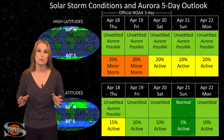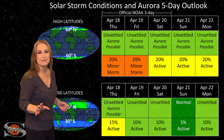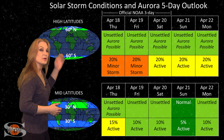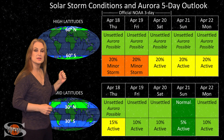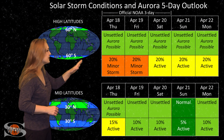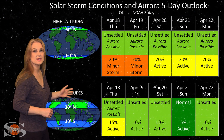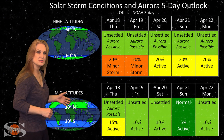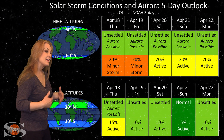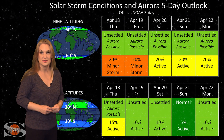Switching to your solar storm conditions and aurora possibilities over the coming week, we are still getting hit by sporadic pockets of fast solar wind from these tiny coronal holes, but they're really not amounting to all that much. At high latitudes, NOAA is expecting unsettled conditions with up to about a 20% chance of a minor storm over the next couple days, and then things should begin to settle down. At mid-latitudes, we're only expecting normal to unsettled conditions with about a 15% chance of active conditions, but things should settle down pretty rapidly. After that, it looks like it's going to be probably about another two weeks before we get a chance for a decent solar storm.